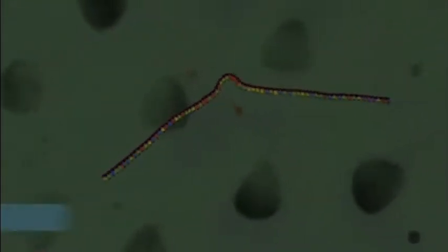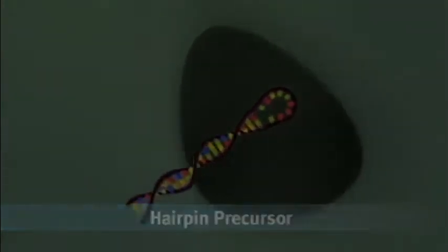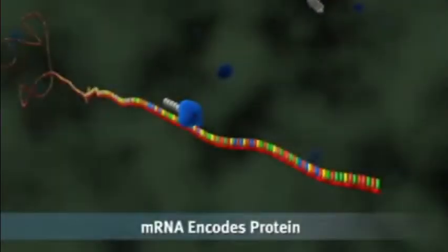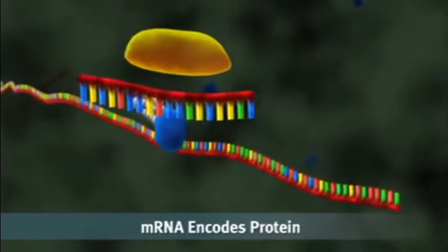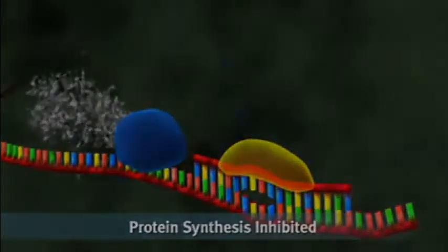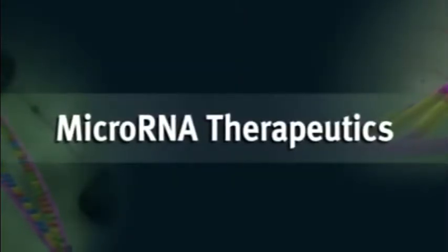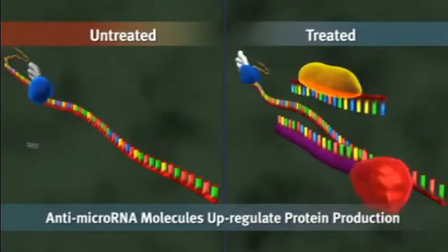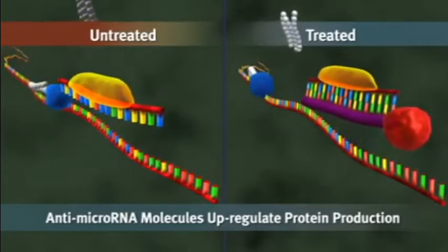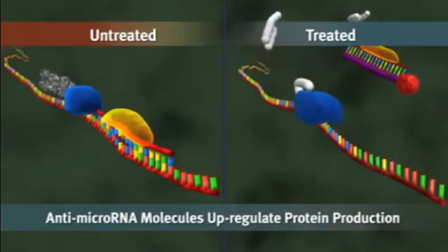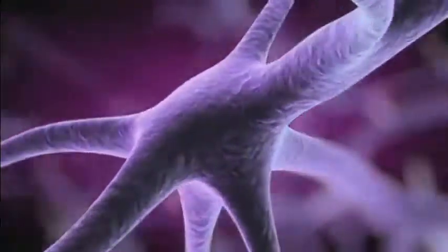So basically what that article said is when they mapped out these microRNAs across vertebrates, flies, and nematodes, they found that some of the microRNAs were shared across all of those groups. Some were specific to a single group, and some were specific to only two of the groups. And so you have some that are shared, and some that just appear in a single group. And what the authors are saying is that somewhere in evolution, all these microRNAs had to be switched up and rewired for specific groups of animals.